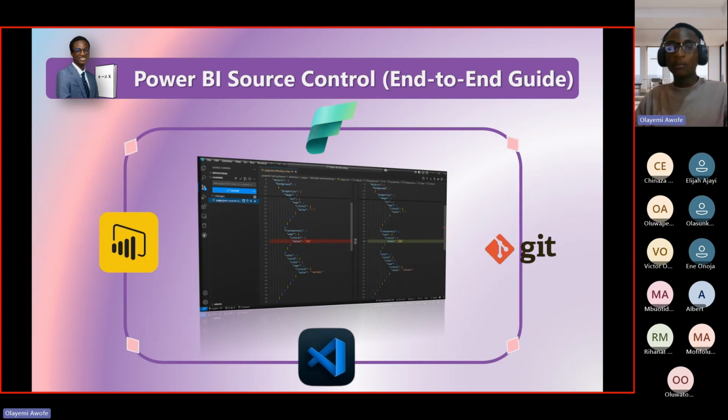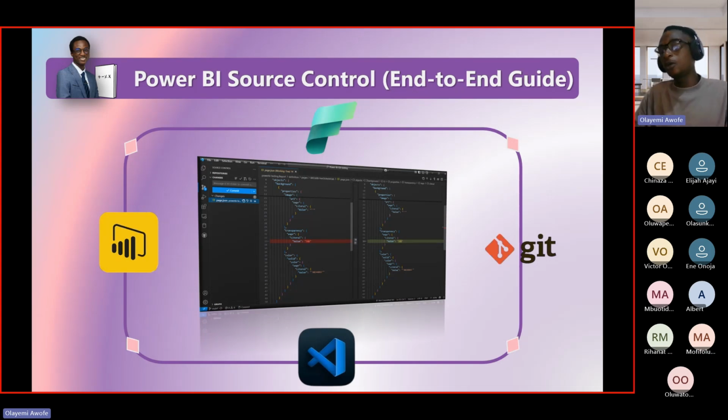As we all know, we're in the era of teamwork, where versioning and automation are not just for software engineers anymore. They are becoming must-haves for data professionals too. We are going to look into how to integrate this with Power BI, how to commit, how to stage, and how to send back to the server.